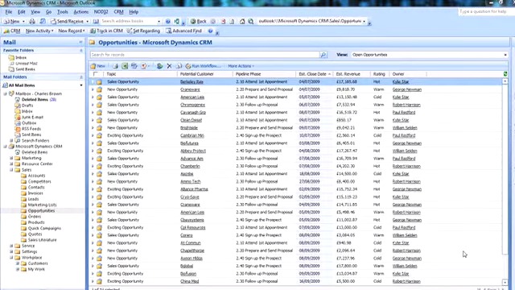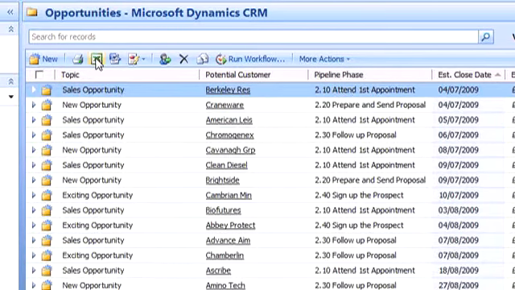CRM is a great tool for collecting data because it allows you to manage virtually every aspect of your business. Once you have this data though, what are you going to do with it and how are you going to make sense of it? Now, one of the ways to do this is with something called a pivot table. A pivot table is a feature found in Excel which allows you to make sense of data in a very meaningful way. Now, fortunately, exporting to Excel is a feature built into CRM, which makes it extremely easy.